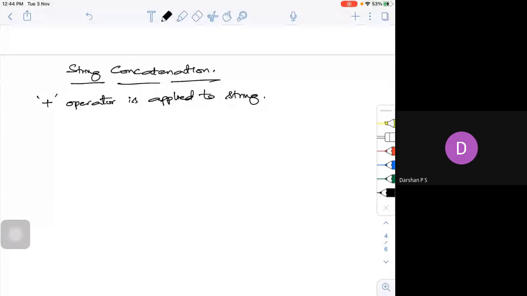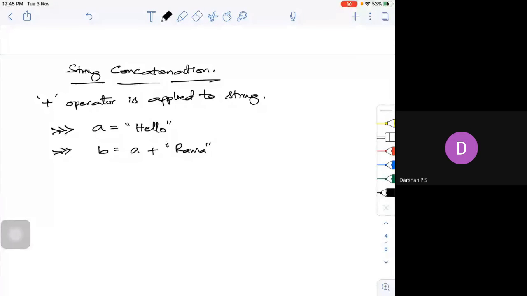Let me give an example. Say I want to wish someone. Let me define a variable: a is equal to hello. Then I define one more variable b, which takes a, the first variable I defined, and adds Rama, so hello Rama.